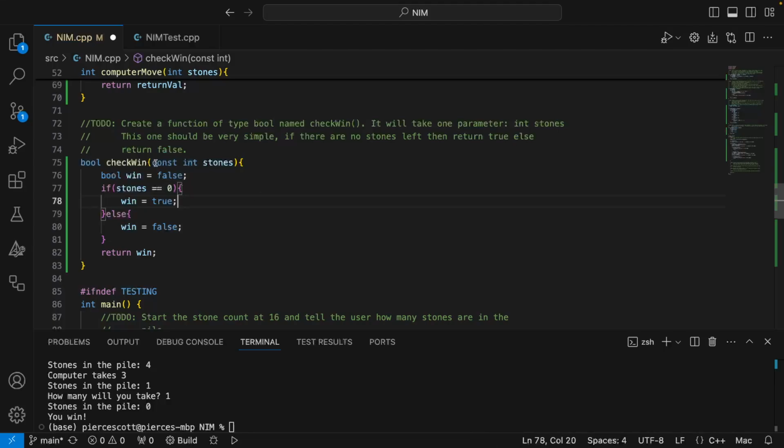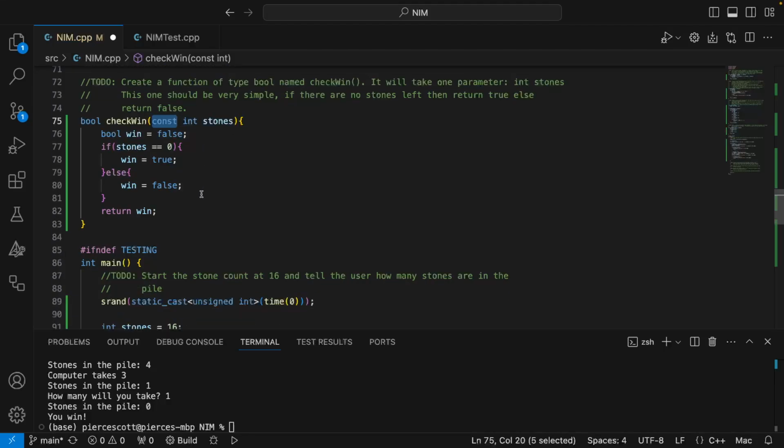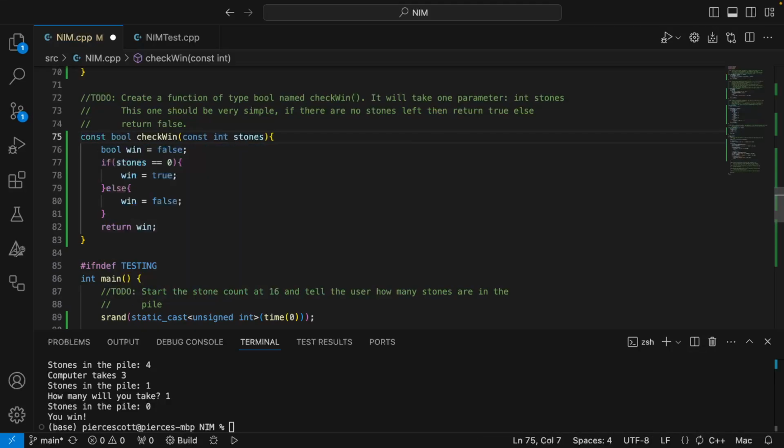Start thinking about how you can introduce this stuff, especially as we start getting into object-oriented programming. A lot of times you want to introduce this, especially in your constructors and things like that. You can also have them on your output variables, so you could say const bool, right? There are other places you use const, but those are the two common places.